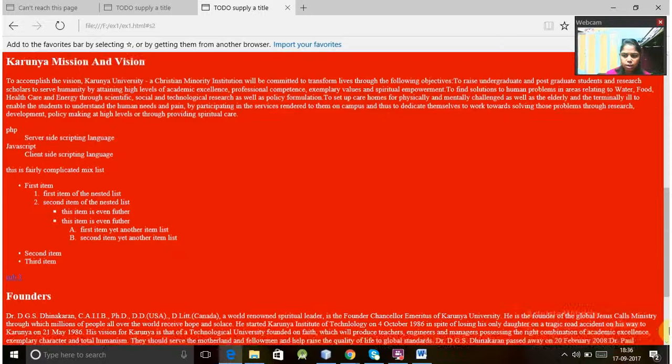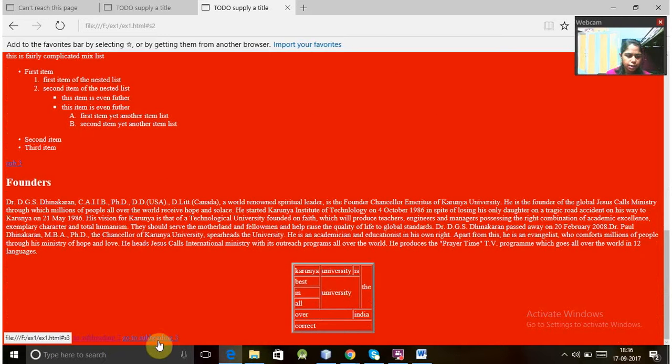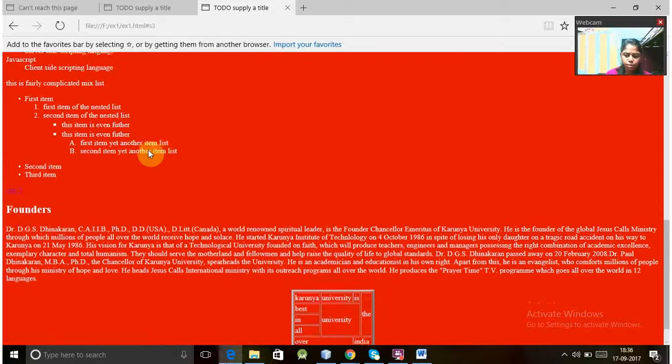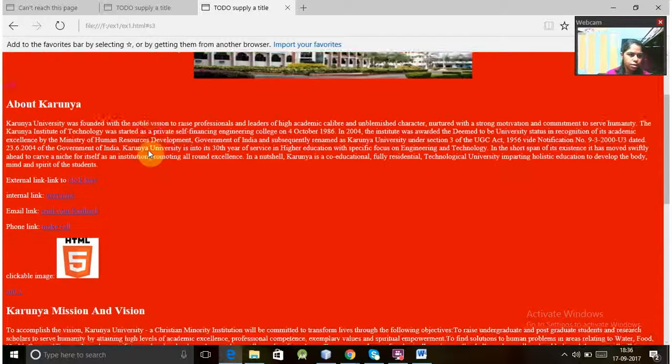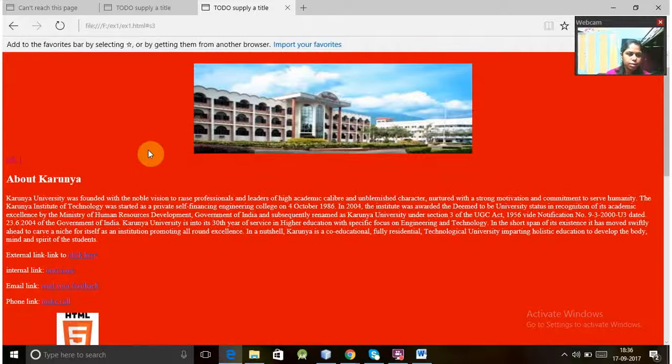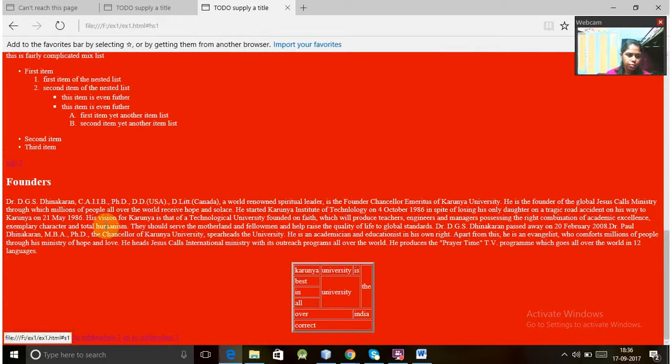And if you click on go to subheading 3, it will go to subheading 3. Bookmarks mean whenever you click, you have to make the link between this and this. When I click sub 1, it will go here, and go to subheading, it will go there.